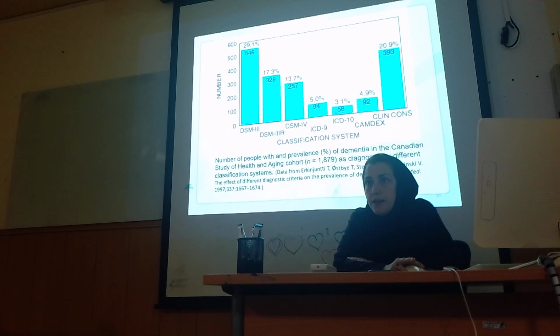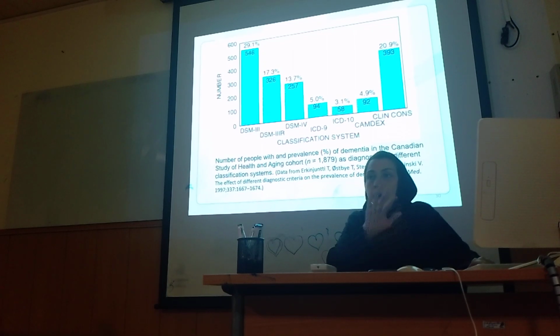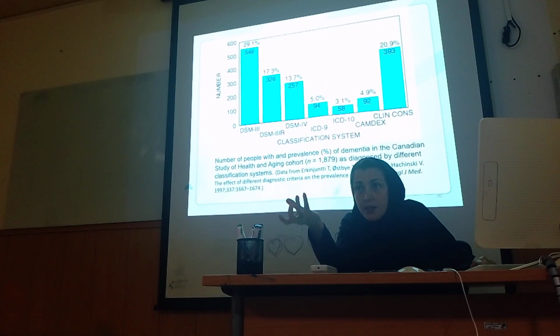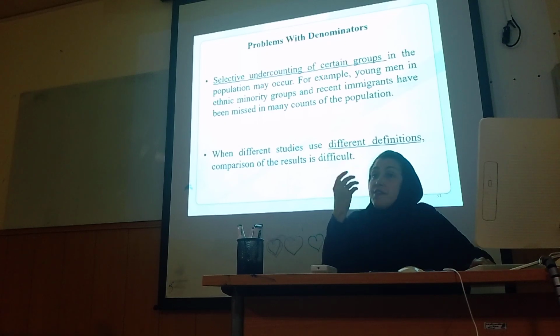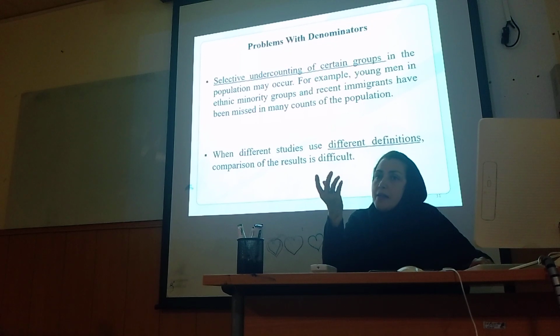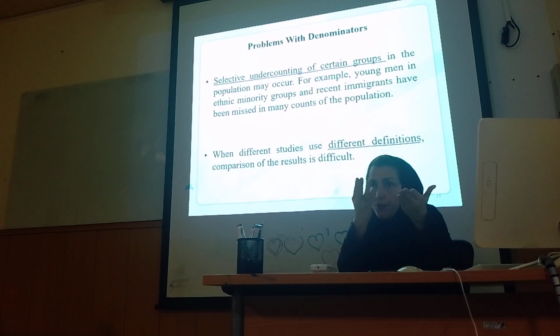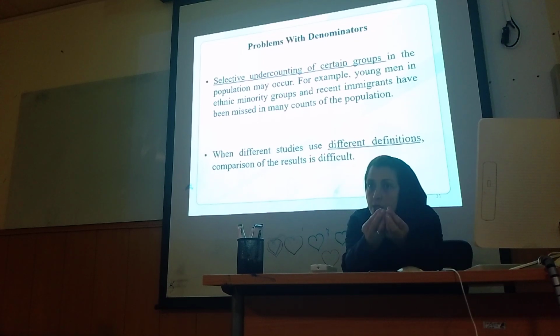It is not real, it is just by different categorization. So, to compare the prevalence in different communities, the definition should be the same. And about problems with the numerator, definitions by text about, for example, who are diabetics, who have dementia. You have some criteria to define a patient, yes? Yes, to diagnose a patient.